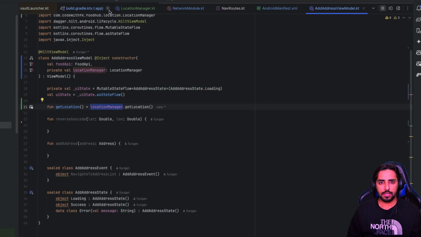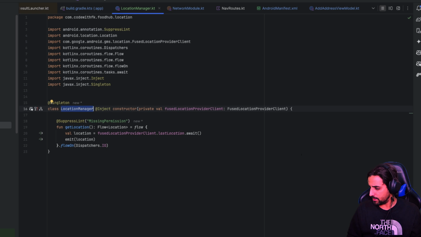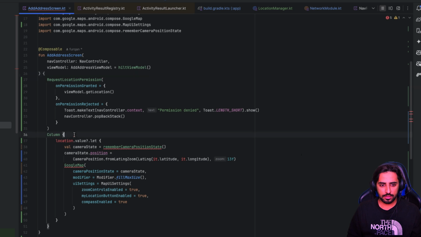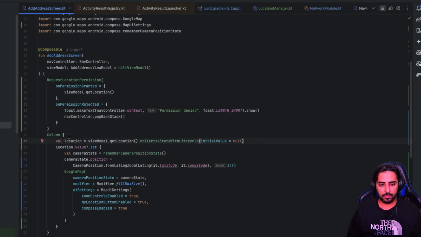Like, I found the issue, and that is that we are trying to get the location even before this. So that was a mistake. We should not do that. Instead, we should use it somewhat over here.